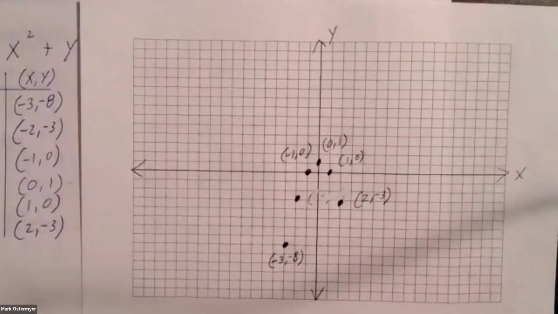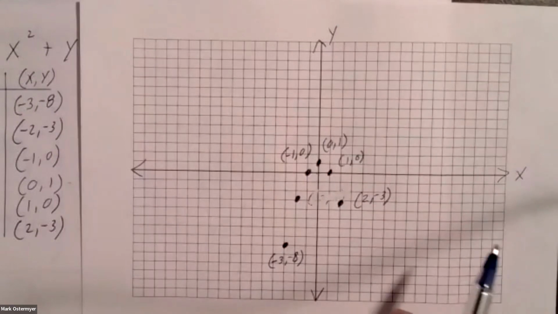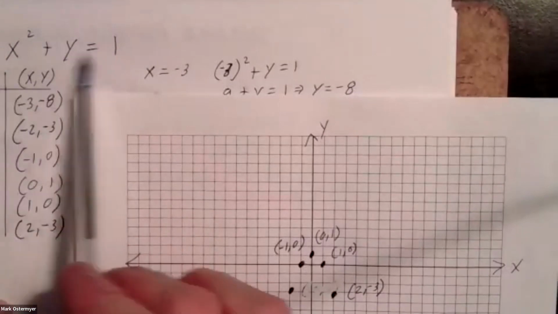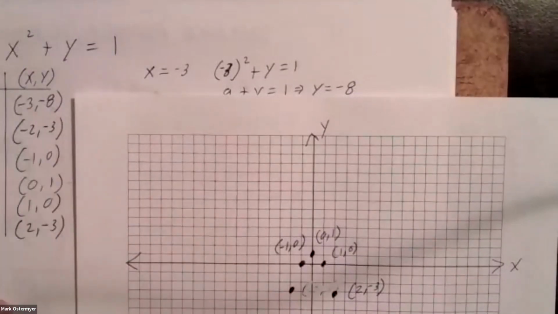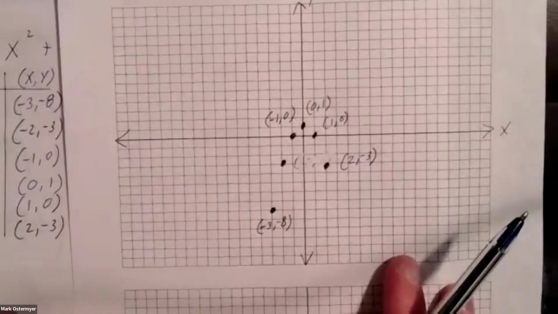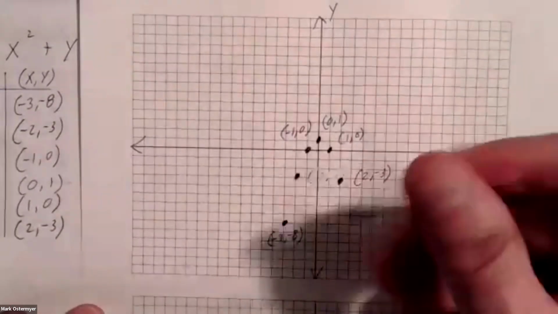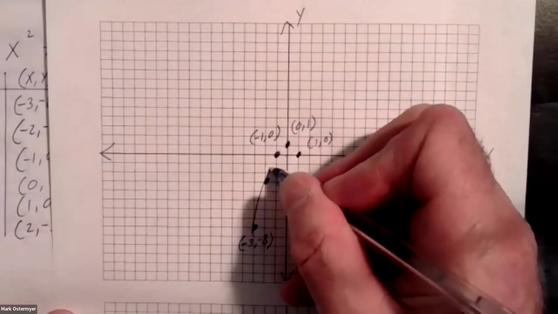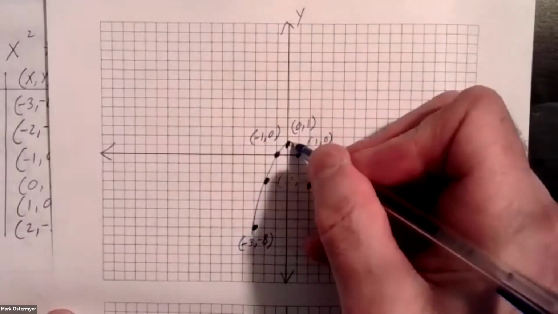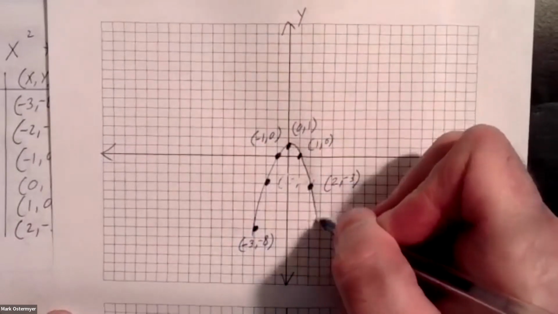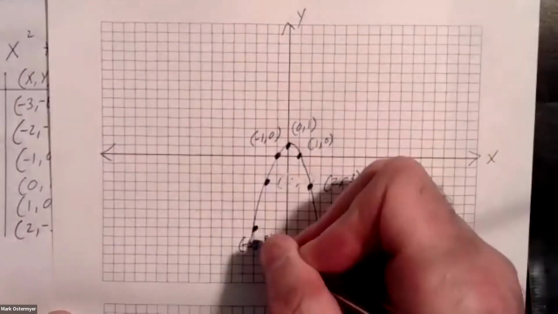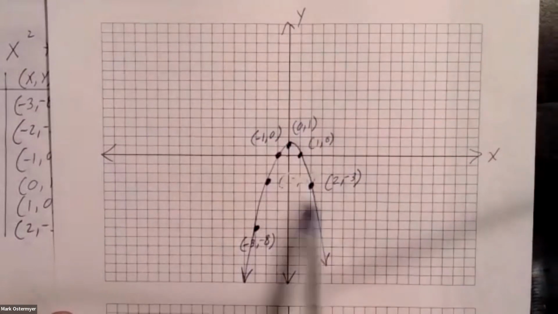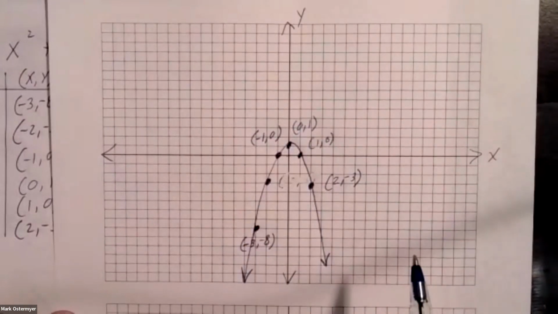Can you kind of see what this graph is going to do, ladies and gentlemen? It's obviously not a line graph. That's to be expected since this is not a linear relationship between x and y. So the graph is going to be some sort of a curve. And as it turns out, the graph is going to be what is called a parabola that opens downwards. So it's going to be a parabolic graph that definitely does open downwards. And you can see that this graph is symmetric with respect to the y-axis, in the sense that if you were to fold this graph about the y-axis, the branches would mesh up perfectly. Okay. All right, so that's the graph.